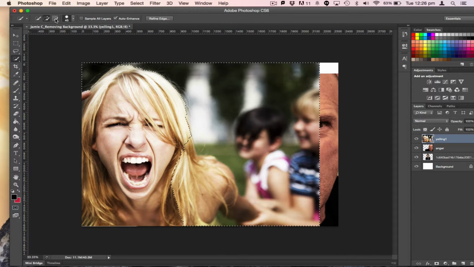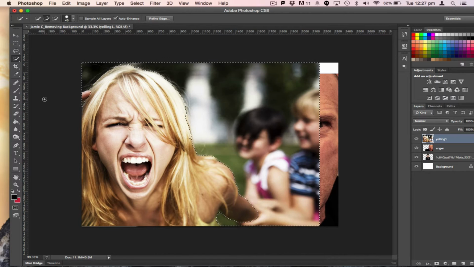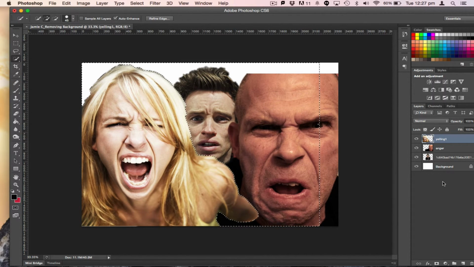No, that's not what I want. So we'll go to minus. Then we'll hit delete, see what that looks like. Now I forgot to soften the edge, so it's not looking as nice as I would like, so I'm going to hit Command Z and then refine edge. We'll try that, hit delete. So to deselect, Command D.